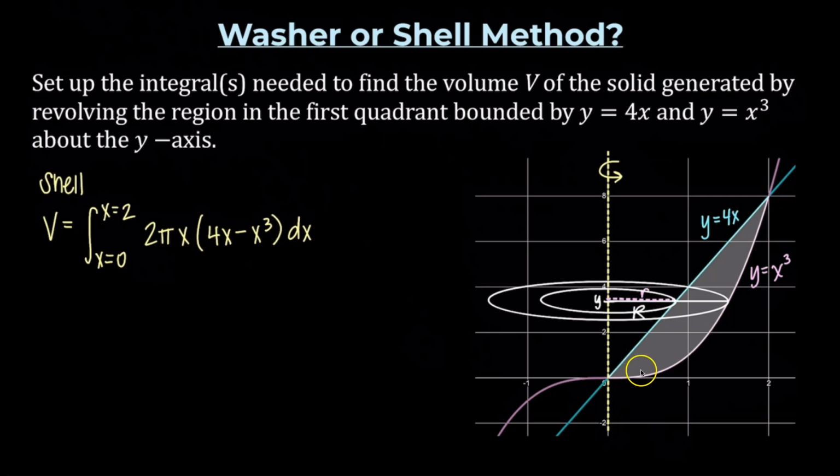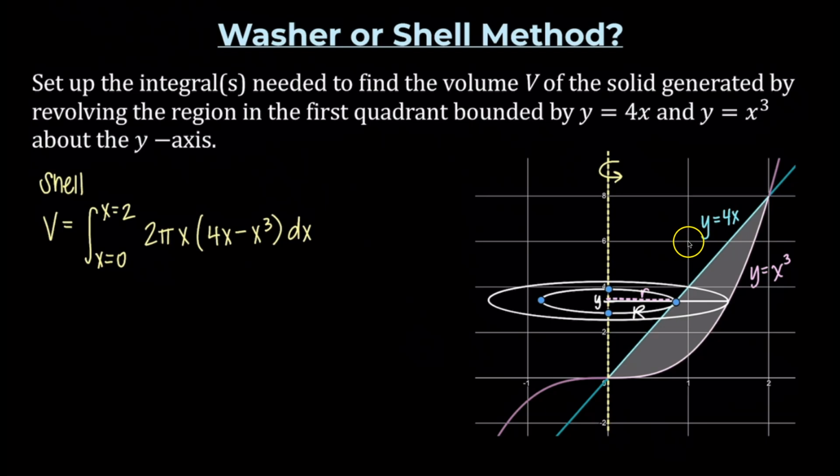We can see that they are all going to stack up vertically along the y-axis, extending from y equals 0 to y equals 8. And we're going to need my big radius as a function of y and my little radius as a function of y. So we're going to need a right minus left here.